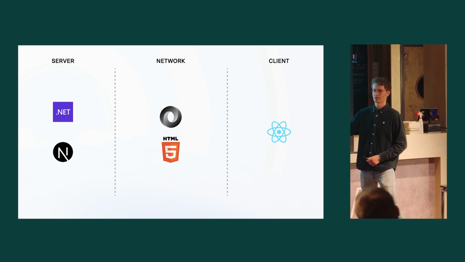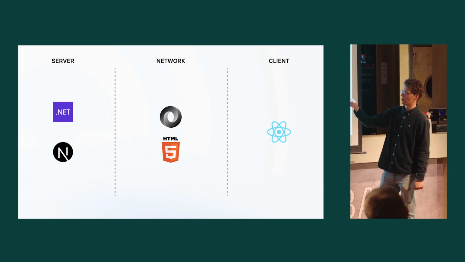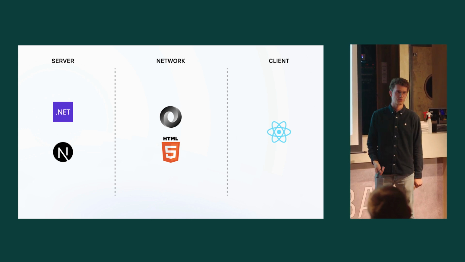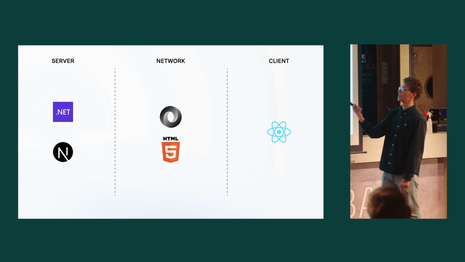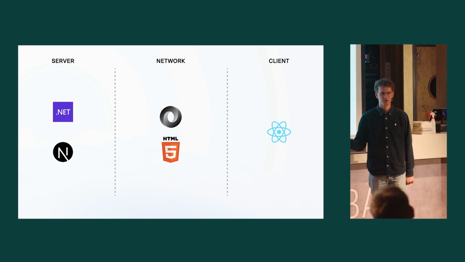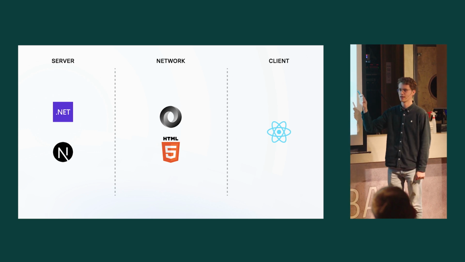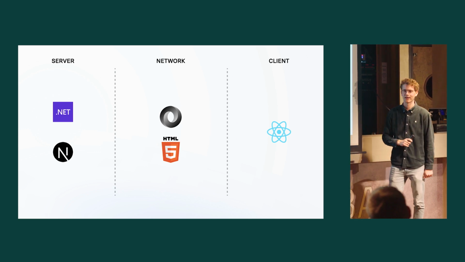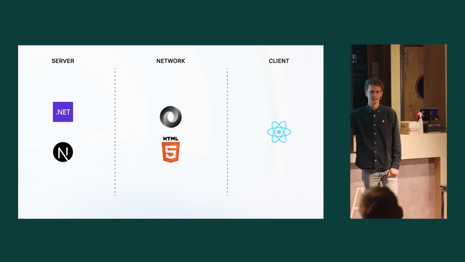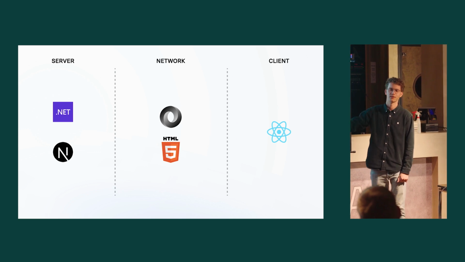So that looks like this. First you have the .NET API on the back end. This can still serve the actual data, but then also you have this front-end framework on the back end, which then sends HTML over the network, and then React takes over on the client here, and then starts communicating over the network through JSON with the .NET API.